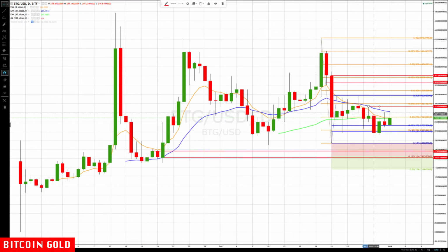Now look at the daily. We're still against the rotation zone, so you're spiking up in here. We have to get a close above this rotation zone so it can get some traction. This is now key resistance. Key resistance is around 263 on the daily chart. So watch for a close above there, and hopefully that can get it some traction moving higher.